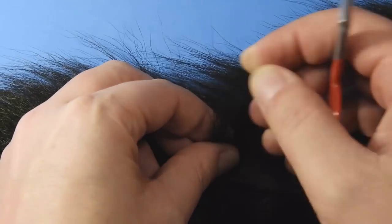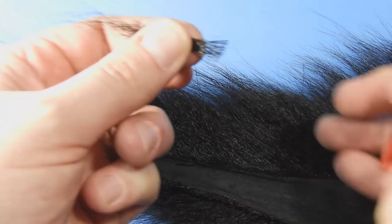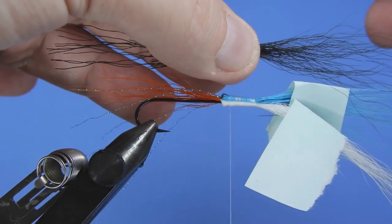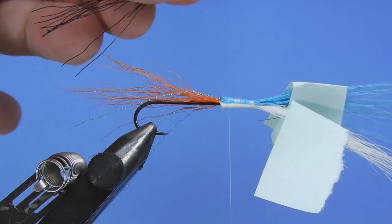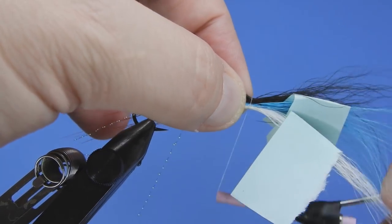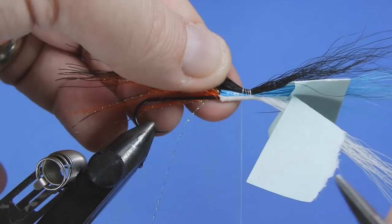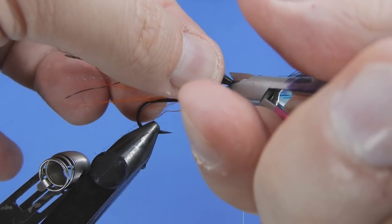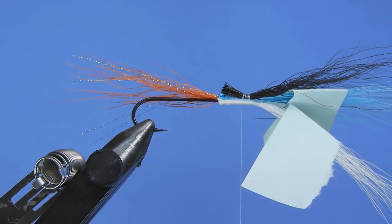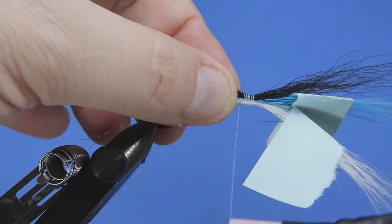And our final color for bucktail is going to be a little bit of black. I'm going to take about 1/3, or about half the amount of the blue. Put another piece of paper there, just to keep the blue and the black separated. And we'll take our thread up behind the eye again, and we'll bind that down. And again, you want to just make sure that that black stays on top of the blue, because this is going to be sort of an inner color. Trim off the ends, and we'll go ahead and we'll bind all that bucktail down and make sure that it's as compressed as we can get it.